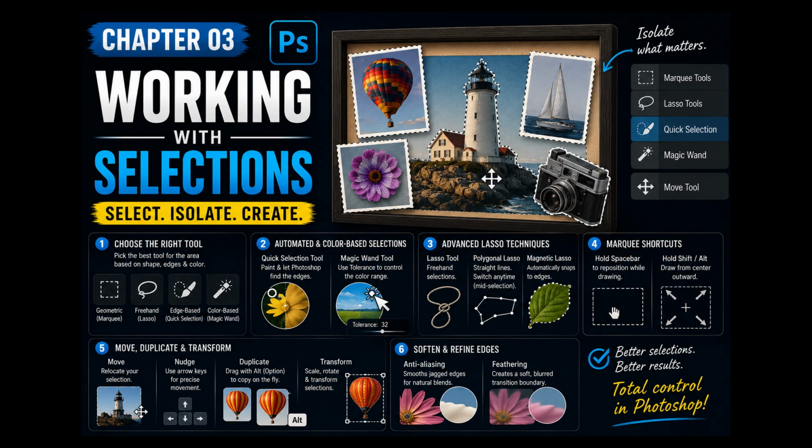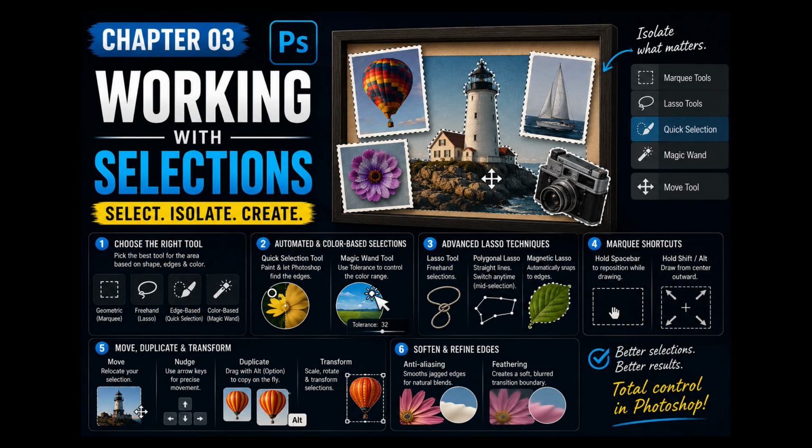A net. A tolerance of 32 instructs the algorithm to radiate outward from your clicked pixel and select any contiguous pixel whose color value is up to 32 numerical shades lighter or 32 numerical shades darker than the original pixel. Oh, I see. It casts a localized net across the color spectrum. Exactly. If you alter the tolerance to 100, the net becomes massively wider, grabbing a huge swath of contrasting tones. If you reduce the tolerance to 0, the net vanishes entirely. The wand will only select pixels that are mathematically identical to the one you clicked, down to the exact digit.